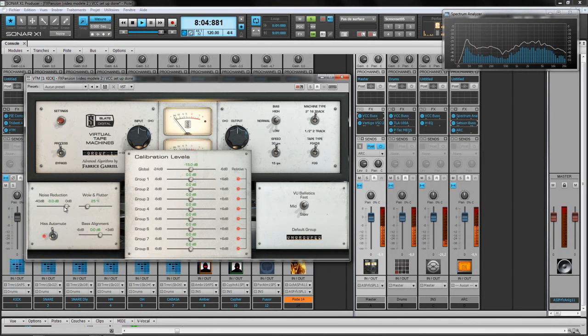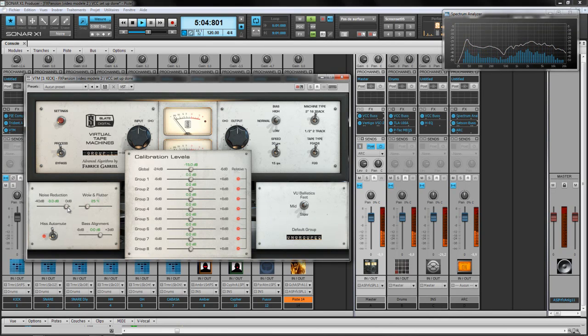Okay, because Fabrice Gabriel also modelized the noise of the tape and all that. So you can decrease the noise reduction because you don't really like it, or you can decrease it simply because sometimes you're gonna put a dynamic processor after this plugin, and so you're gonna have an increase in the volume, and so you're gonna increase the noise at the same time. So this control is very handy for you to be able to reset the noise at the good volume.